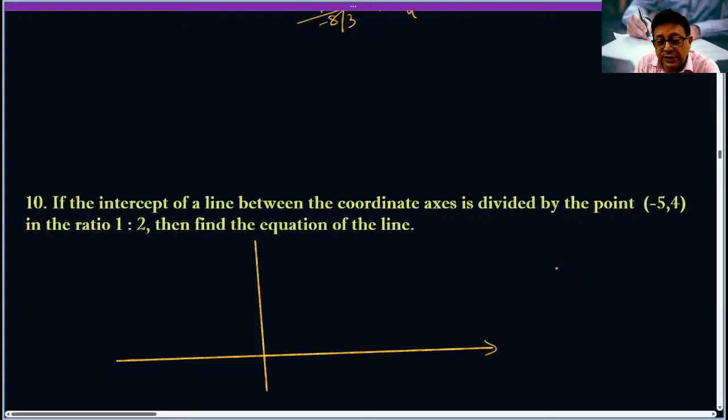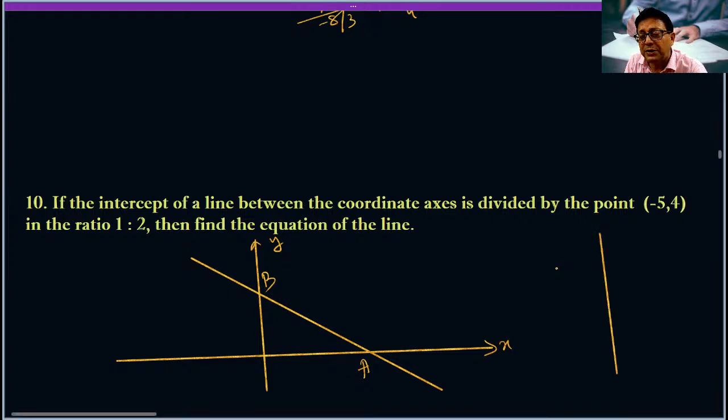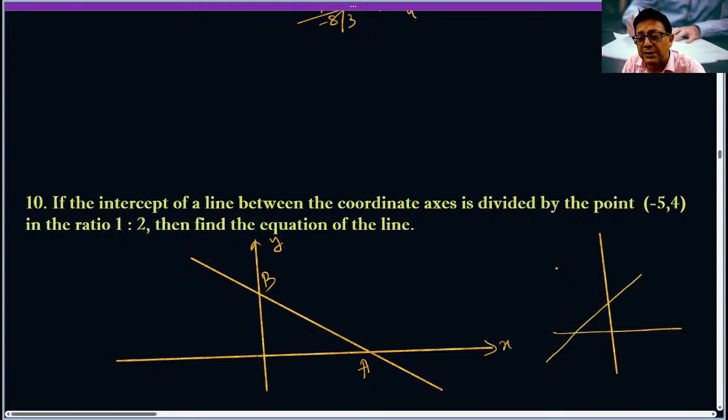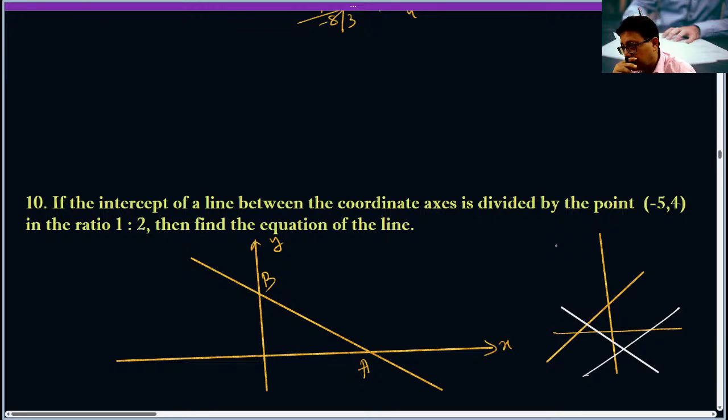This is a very important question which can be asked in any exam. The idea is very important here, but it's not a difficult sum. A line makes intercepts between the coordinate axes. This is the line. But can you tell me why this line, why do you prefer to take this form, why not like this, or like this? It can have any form. It is possible, definitely.